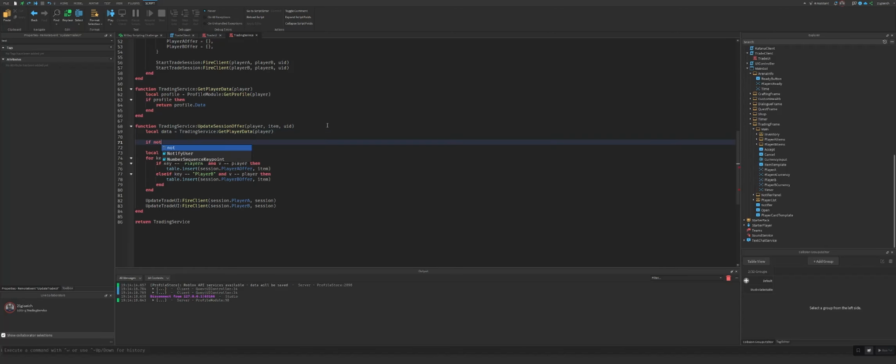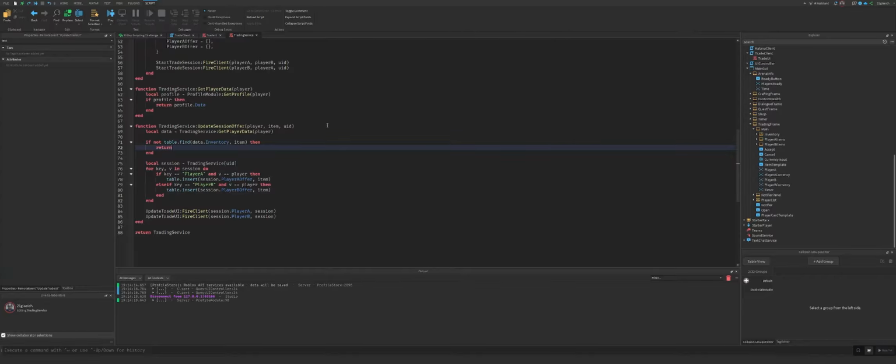The inventory is an array, so we'll just say if not table.find(data.inventory, item), we're simply going to return. Because that means the player is trying to spoof an item into the trade, which is not going to happen.